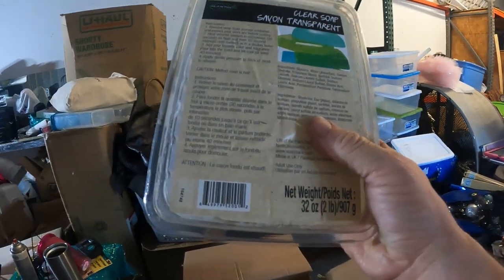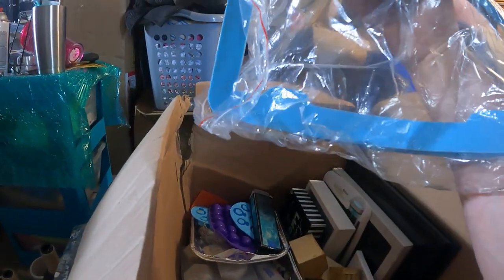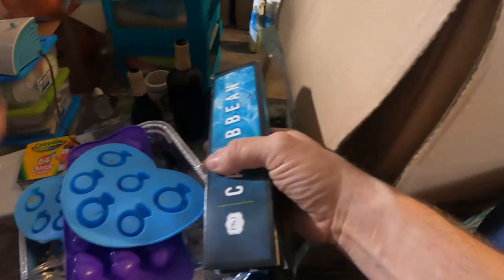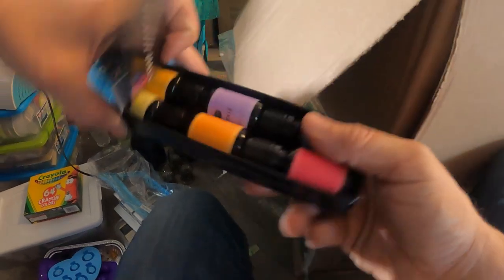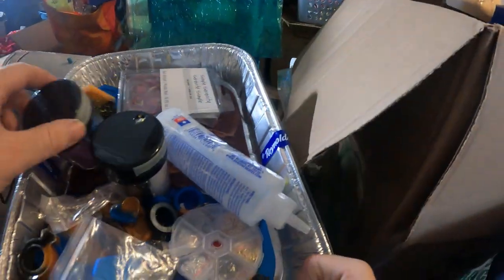Here's more of this — it's all for soap, clear soap, transparency stuff to make soap. I think that's like a license plate little frame thing — it's rubber, I guess you'd make stuff out of it. There's been tons of these little molds — little rings, hearts. And here's a Caribbean fragrance collection — it's a whole set of essential oil. Man, that thing smells good — piña colada, papaya. There's another little mold with bees and bee honeycomb and all that. More glitter molds — this is mostly a crafting box.